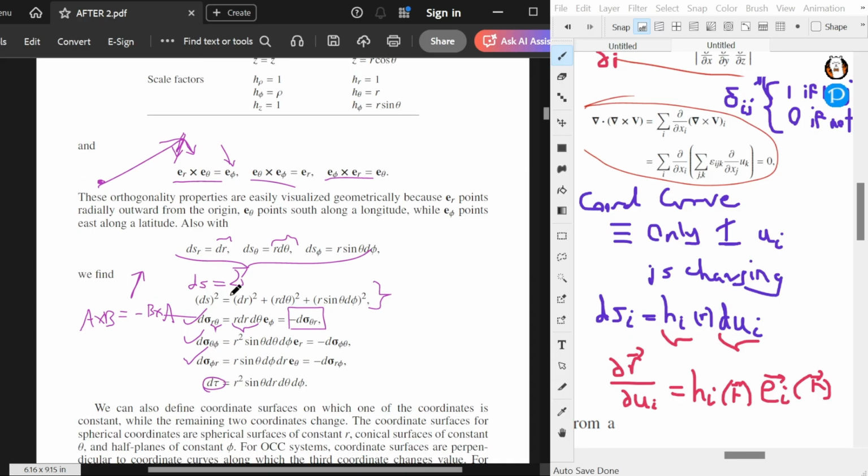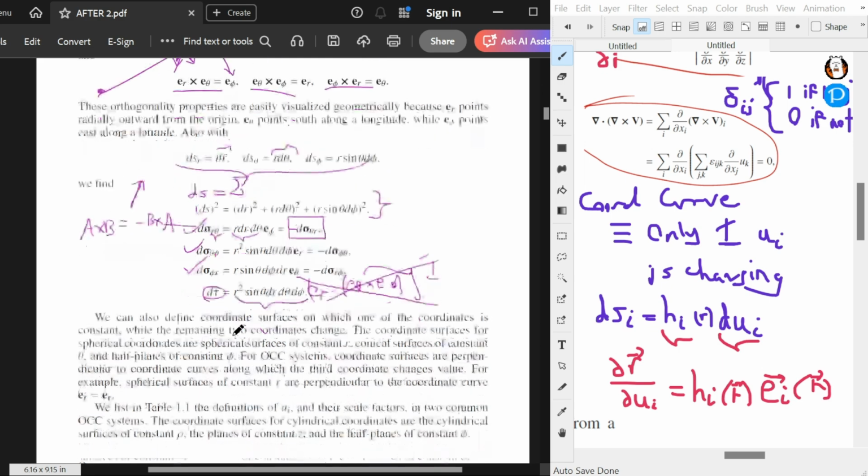And for the volume element, you just multiply all these guys. And secretly there's er dot etheta cross ephi, but that just computes to being 1, so you can just ignore this. So we end up with this: r squared sine theta, and then you add up all these guys, yeah.